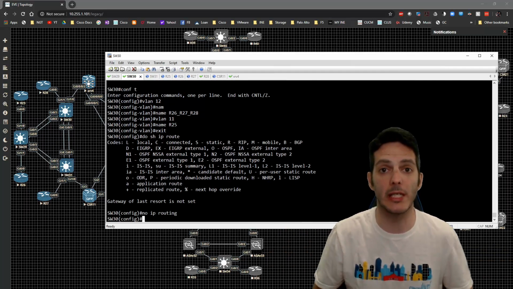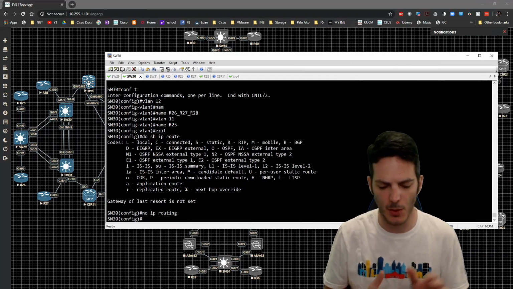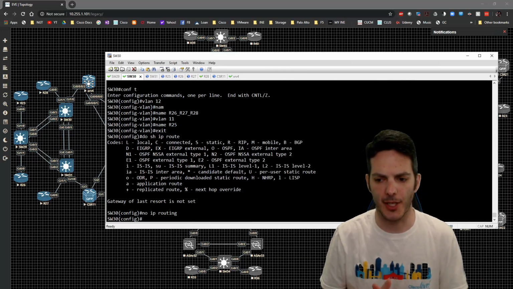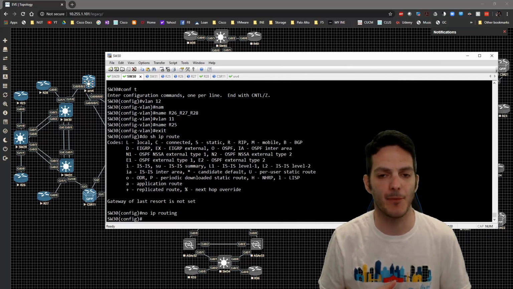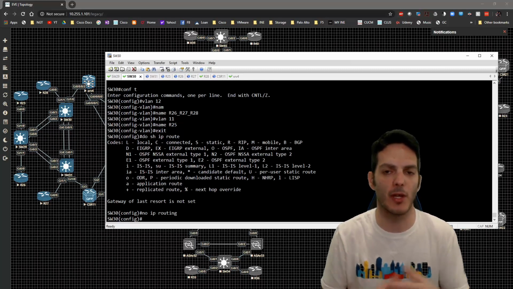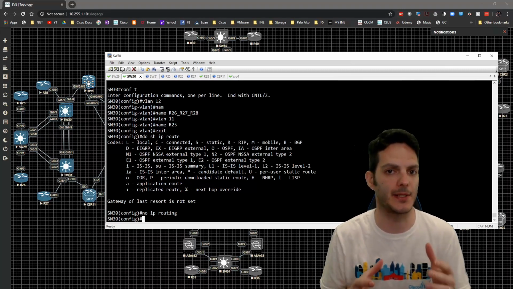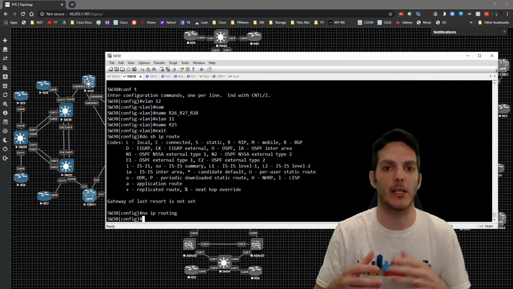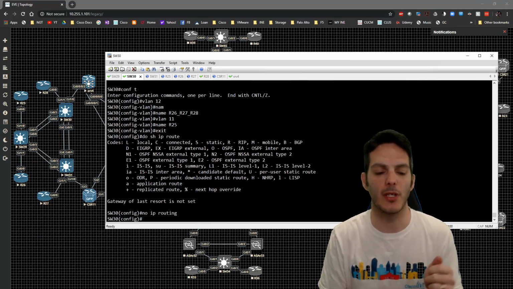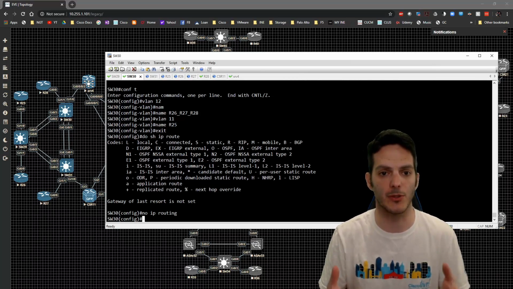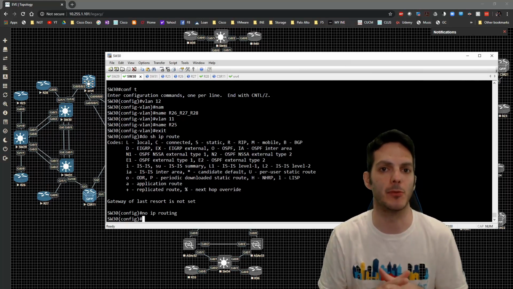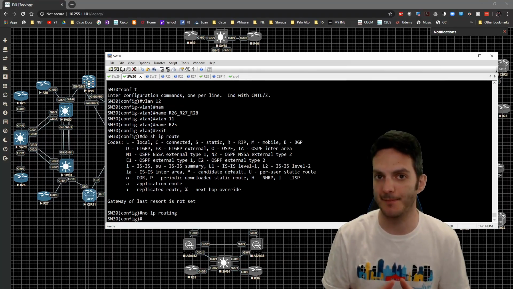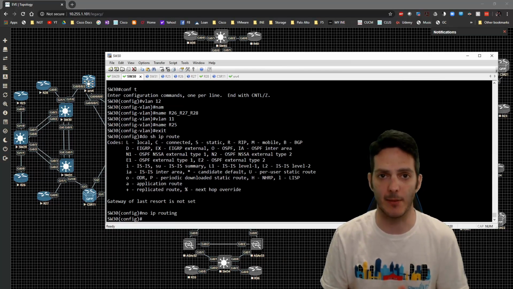Layer 3 switching. What is it that you're trying to accomplish? Well, layer 3 switching is basically taking a switch virtual interface, an SVI, and creating an interface for that particular VLAN. Because if you don't have an interface inside that VLAN, meaning it can't escape out, then you need to give it some way of getting out. In other words, the traffic inside of that VLAN needs an exit point in order for traffic between VLANs to be able to move between each other. The only way to accomplish that is by doing inter-VLAN routing.